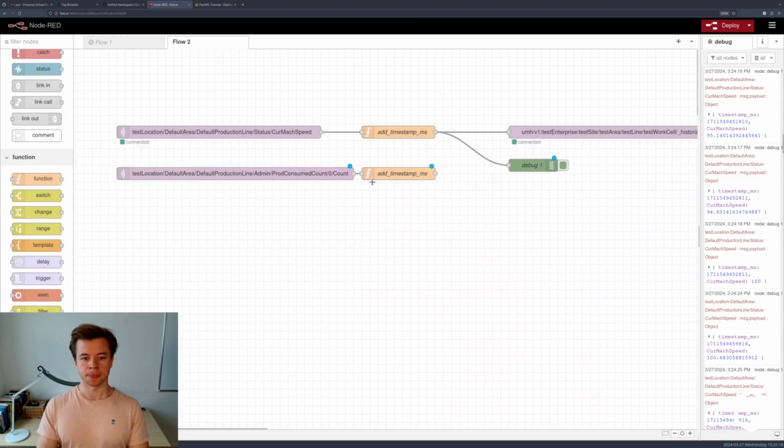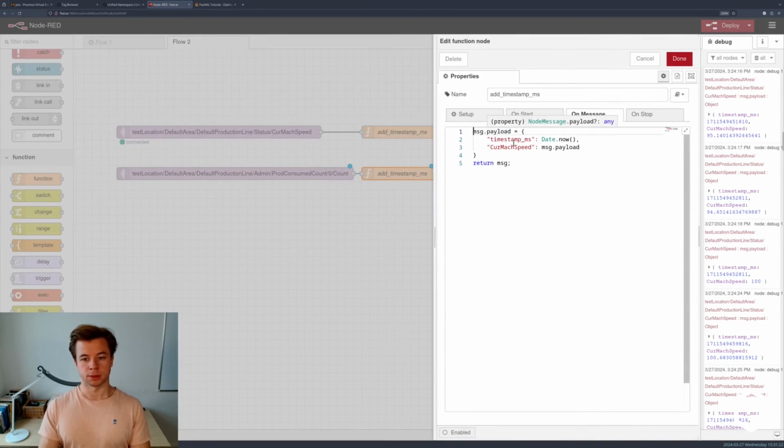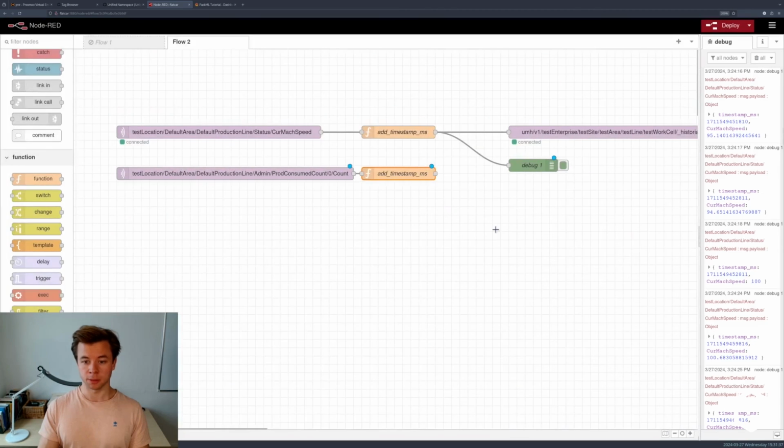Place done. Again, we have to slightly modify the function in the sense that we are now no longer sending the current machine speed. We are sending the prod consumed count as the message payload. Let's click on done.